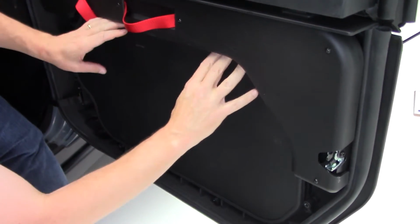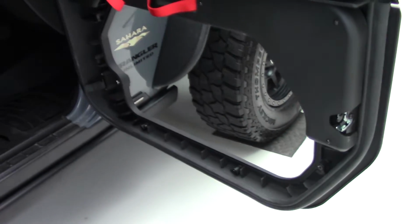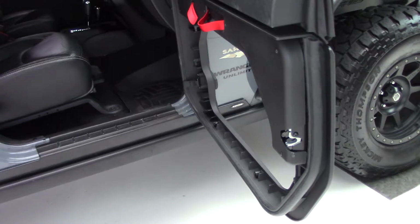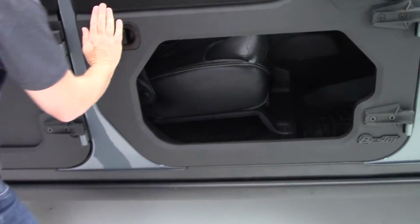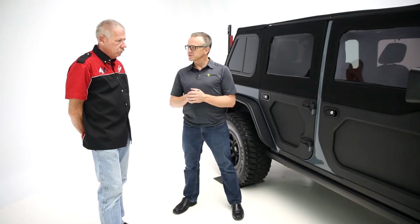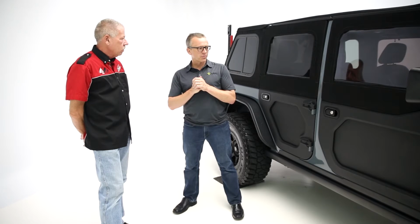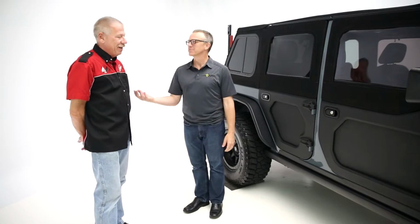Wow, it sounds simple and straightforward. So I'm guessing they are paintable, that you could paint to match the vehicle or paint for your accent colors that you're setting your Jeep off with? Yep, exactly. I'm glad you asked. We've already been seeding these out there. We always do that with all of our product launches. We want to get feedback and make sure that the product is ready for prime time. And a lot of people are already having a blast painting this because everybody wants to make their Jeep their very own, right? That's right, it's a Jeep people thing.